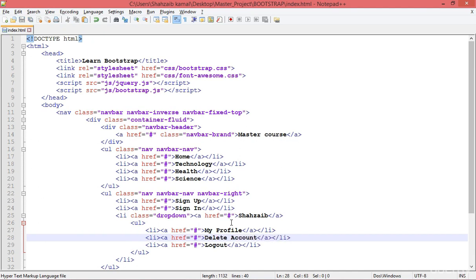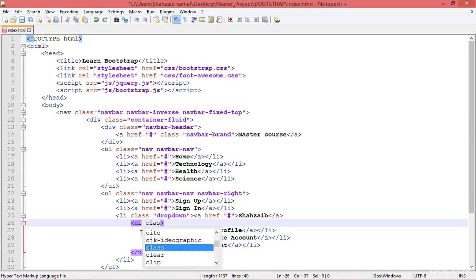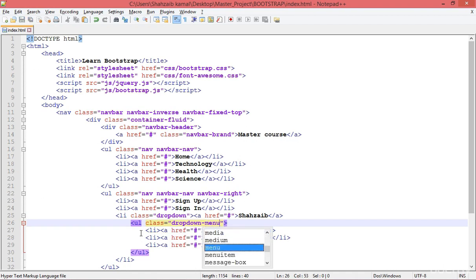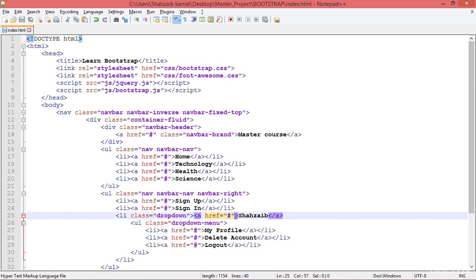But something more you need to add here in the ul, we need to clear that this is a drop down menu. Okay, now you can understand how easy it is, but something more we have to add there. This is the link where we will click and we'll get this drop down. So we have to make sure that it will work.